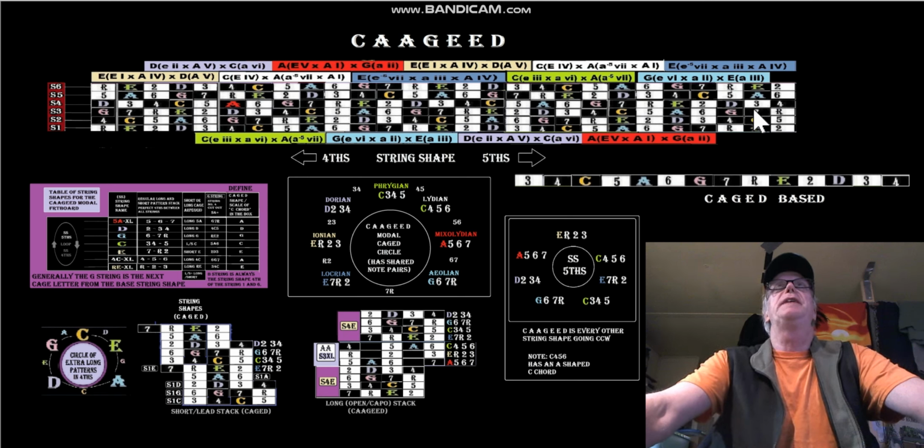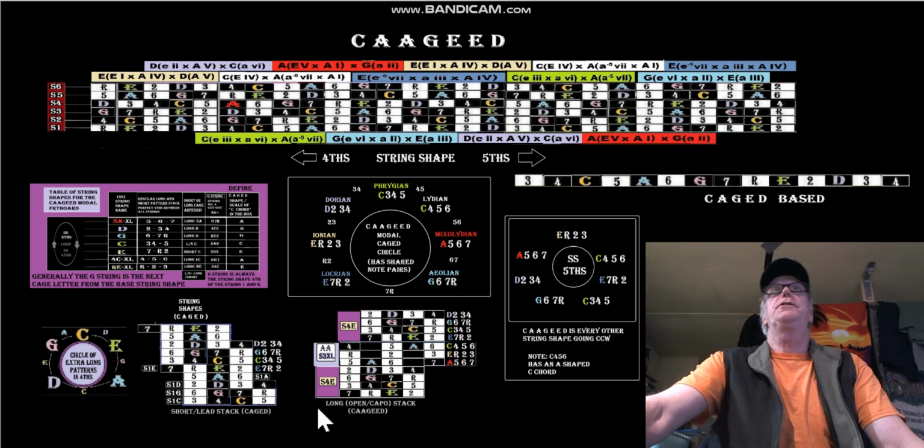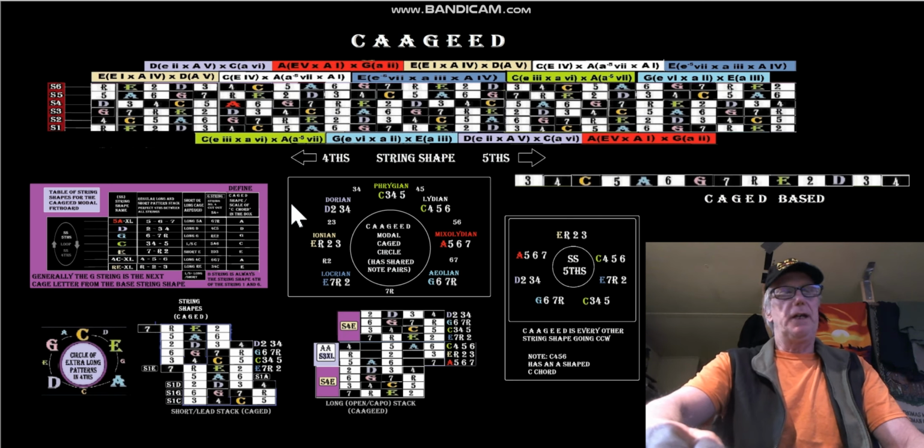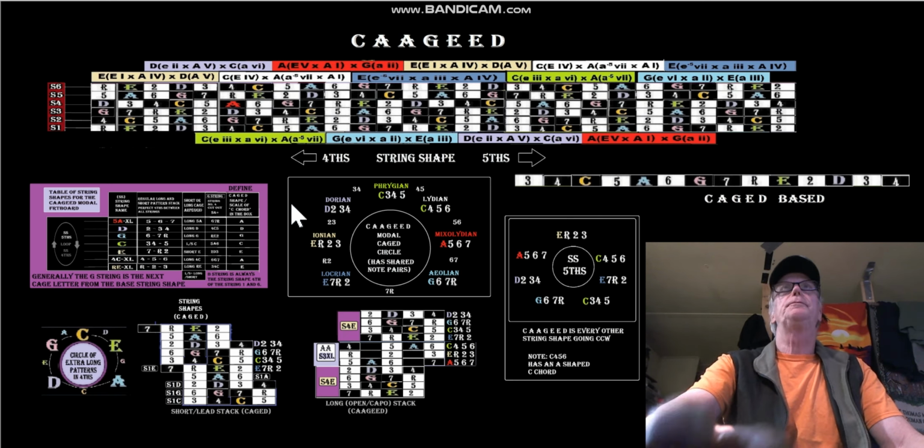There's probably 10 different ways to divide a fretboard up. This is the most basic adjustment I could make to the normal CAGED system, and we can still see that system. We'll just take a look at it from a previous chart.